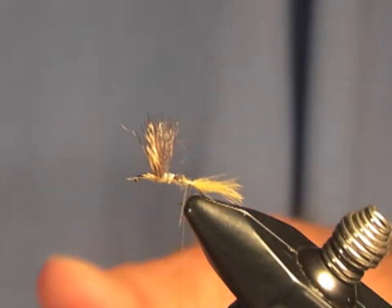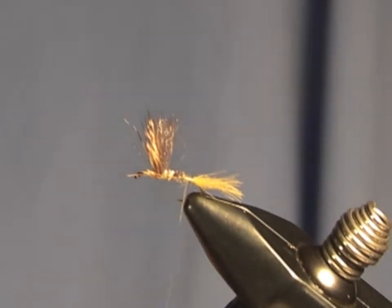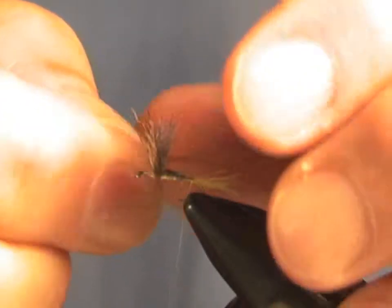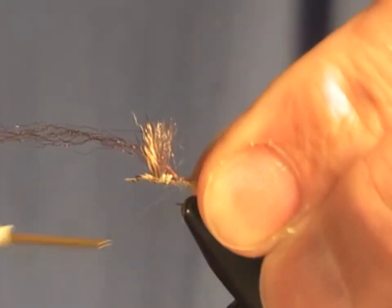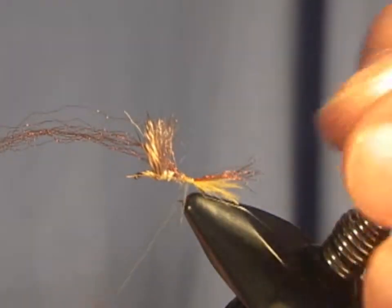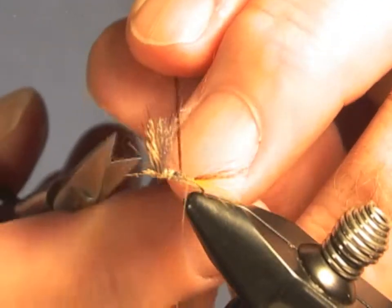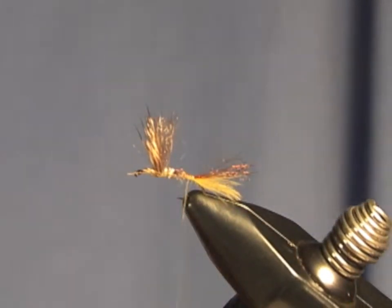Now over the top of that, I'm going to put a few strands of, it's called Mayfly Brown Zelon, Micro-Zelon. I'm not cutting the CDC, I'm just trimming the Zelon a little bit. Okay, now I'm ready for the dubbing.